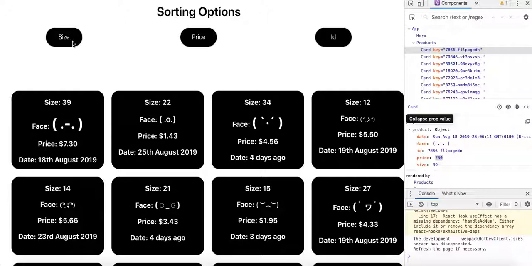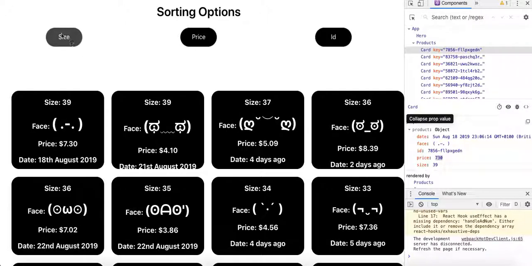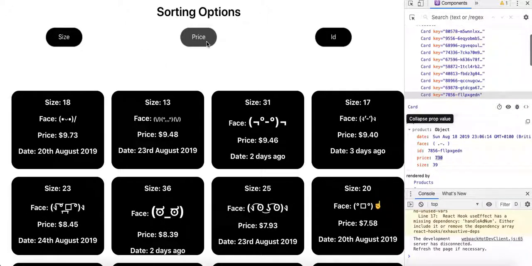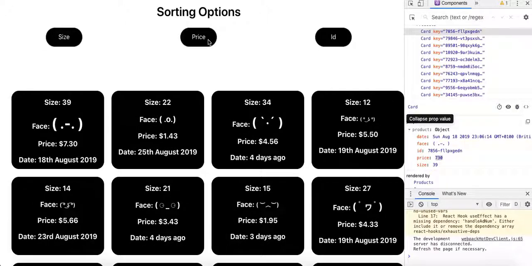Also, with regards to sorting, I just wanted the user to be able to see which property is being sorted by. So if you click size here, it would change so the user could tell, okay, now it's being sorted by size. Now nothing is being sorted. It's being sorted by price, right? Nothing is being sorted, right? That's that. So yeah, card data needs to be formatted. Sorting option needs to be done.